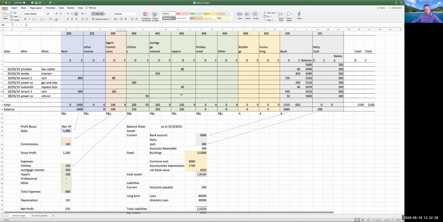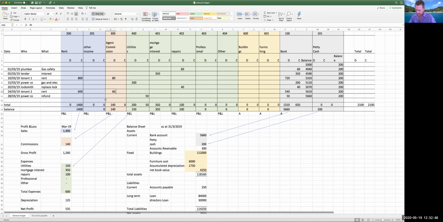Had I continued this line over 3 or 4 months, this is very important that we get the date right, because if we're going to do a profit and loss account for March, it's very important that we only look at the March transactions to get the correct monthly figures.